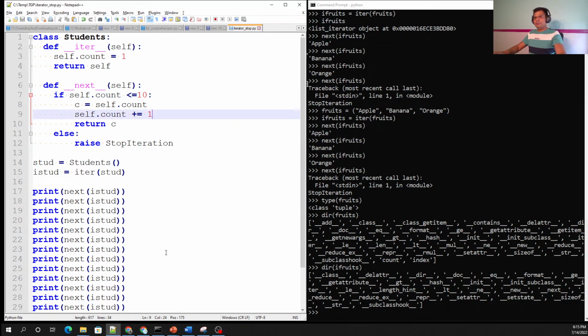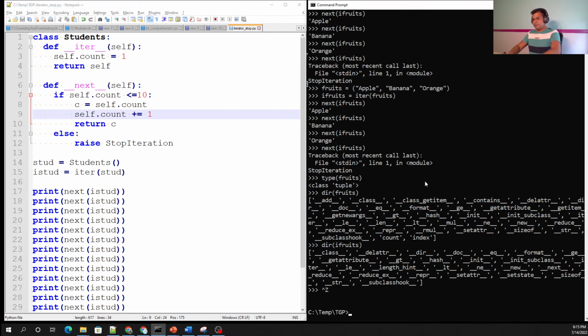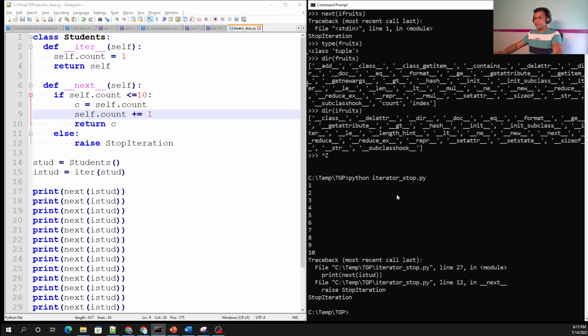So let's go ahead. And here, to just raise the stop iteration, I've given a bunch of next commands so that it reaches 11 and then we see the error. So let me go to the script mode and here we'll say python iterator stop and then call the program. So what we see is that it went through all well and good. It keeps printing the next, but as soon as it reaches 10, the condition doesn't meet, raise the else, and that's what we got. We got the stop iteration.